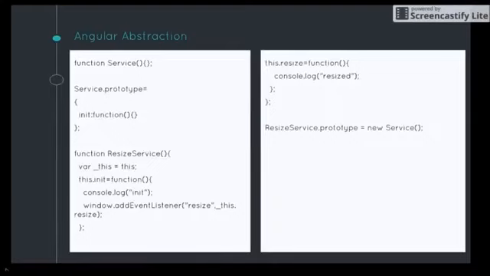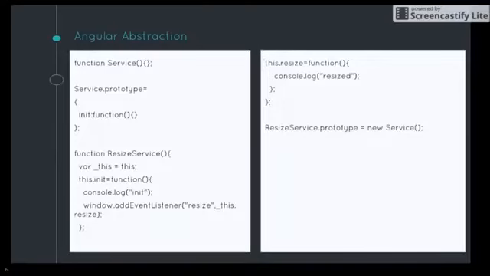On screen, if you have a look at the code, I create a service object, and I create an init function on the prototype, which can be inherited. Then I create a resize service, which overrides the init method and adds an event listener on resize, which then executes the resize method on the resize service.